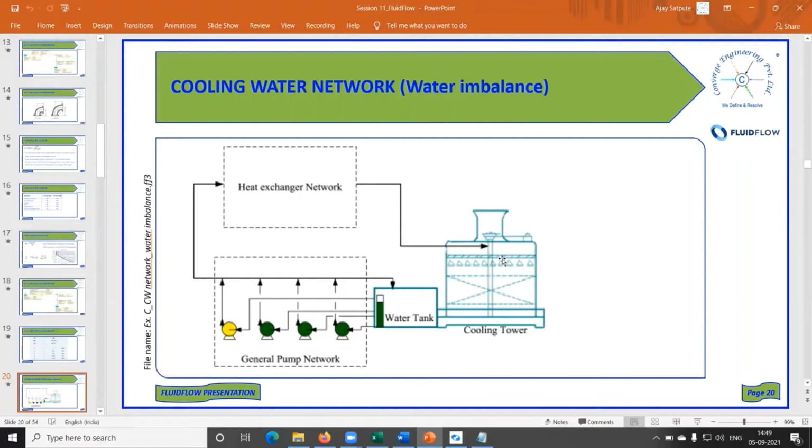So while this water is going down, air is coming up. So there will be mass transfer. Some water will get evaporated, and because of that, that heat will be taken up for the evaporation, and the water in turn will get cooled, and the moist air will go out of the cooling tower because of the fan, right? And the water when it drops down, it will be like say 30 degrees.